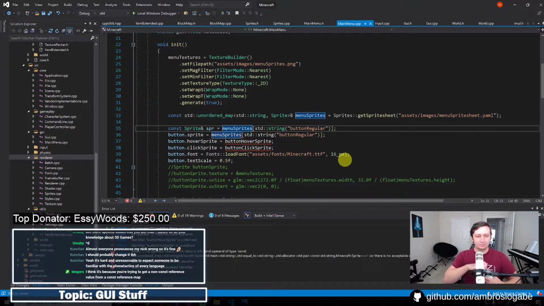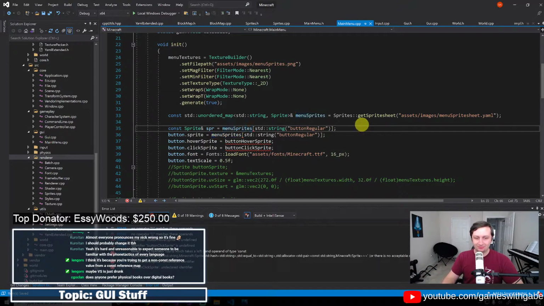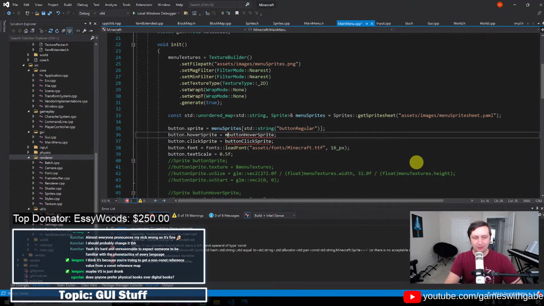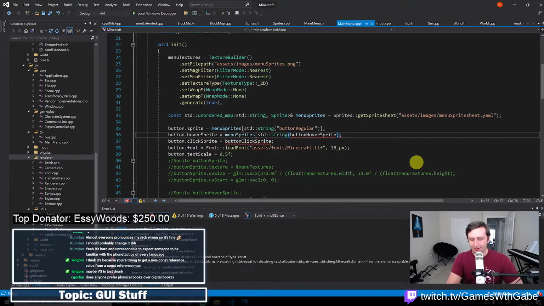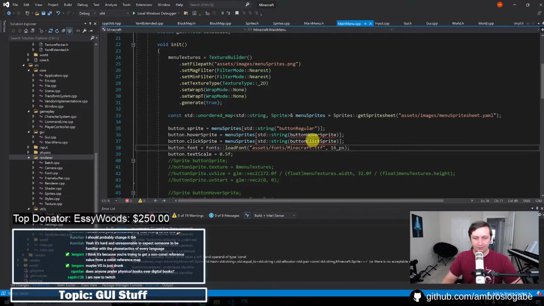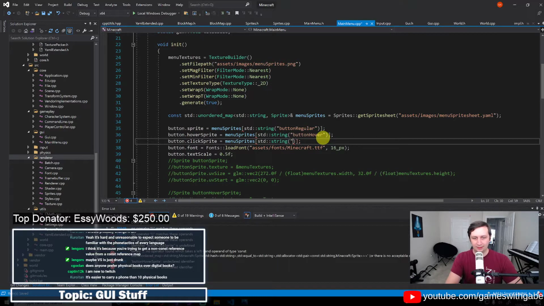So maybe VS is just drunk. True. Probably what it is. I'll do the rest of these like that for now real quickly, and then we'll see if it gives us better error messages. Because sometimes C++ has weird edge cases, and you can make the smallest mistake and then it just doesn't work for whatever reason. Okay, so this is button hover and this is button click, and I see some more stuff.